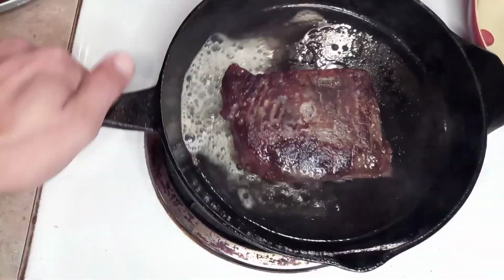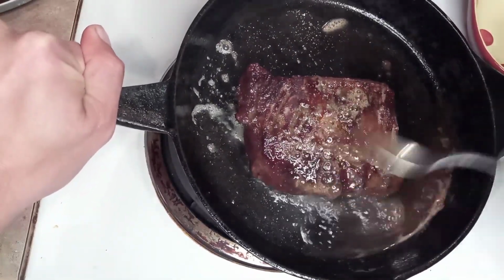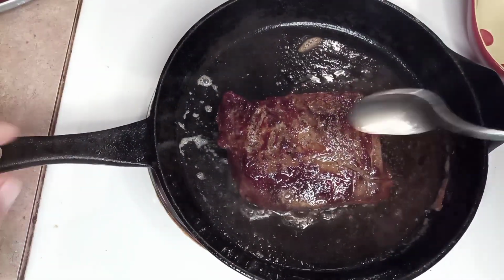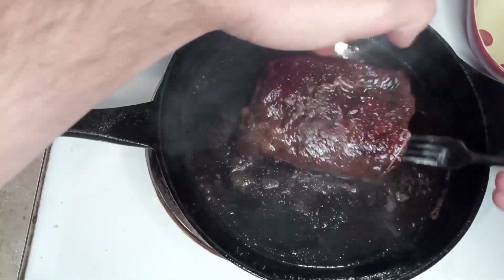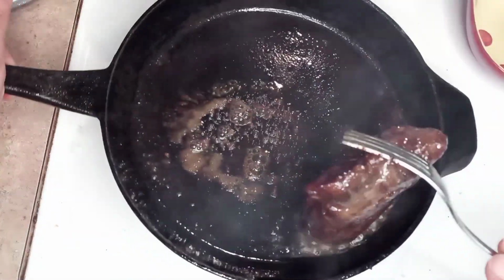Throw a little bit of butter in here, and we're just going to baste the top of this, and then make sure that you sear the edges and the ends as well. Again, be careful. Everything is hot. I'm just super used to it. So kind of do as I say, not as I do. You may want to use tongs or something other than your fingertips.